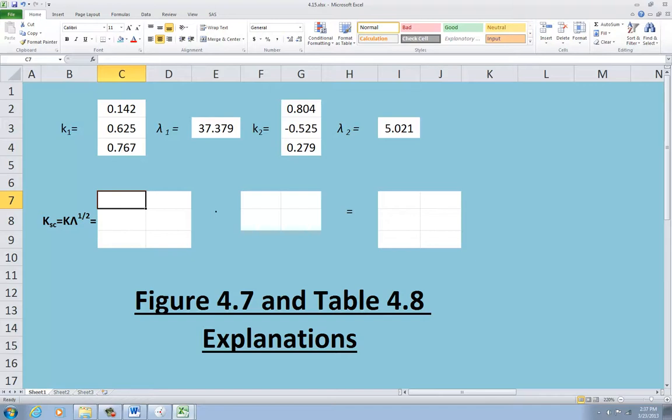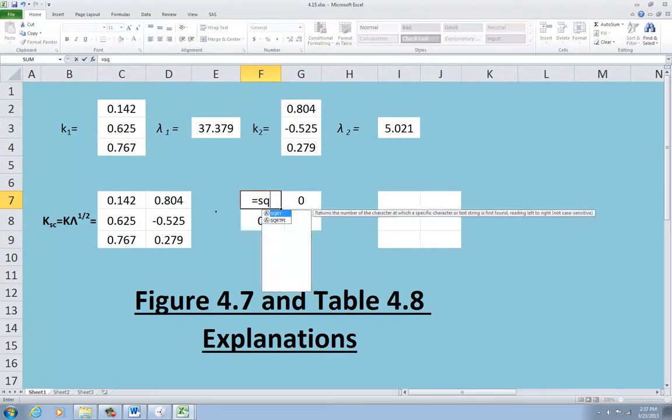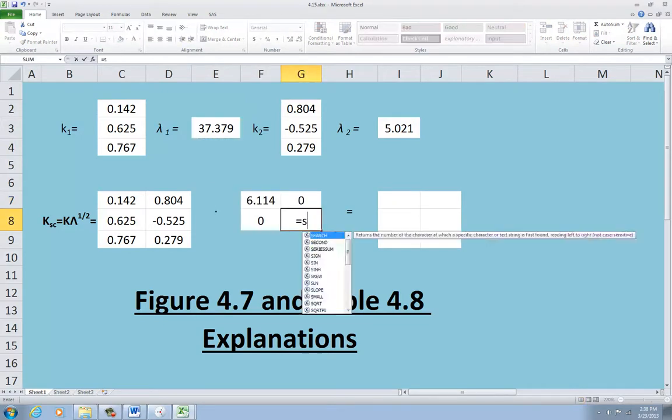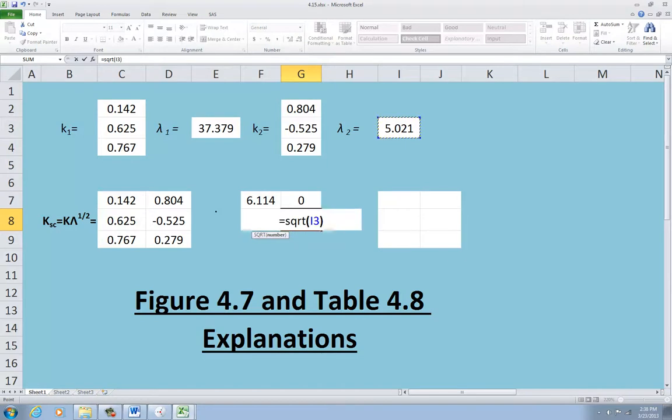So rather than labeling them as F, which were the factor loadings, we'll designate them as K sub SC, which will stand for scaled coefficients. So I will calculate that here. I'm just going to copy and paste. And this matrix will have diagonals that are the square root of the eigenvalues. And when we multiply these matrices together, this is what we get.